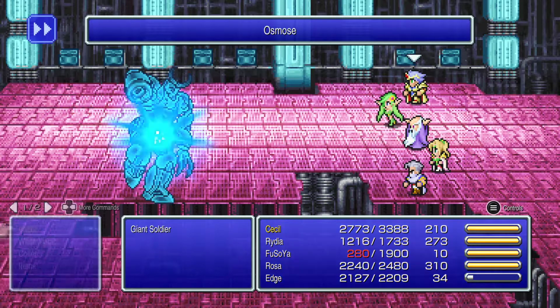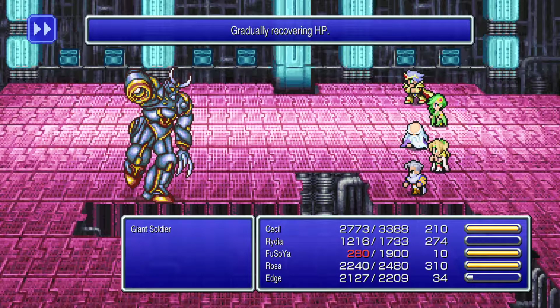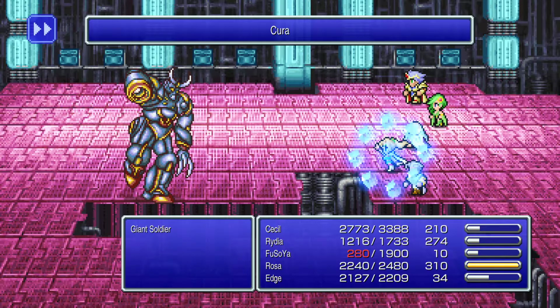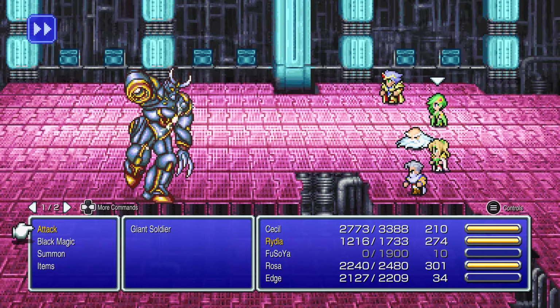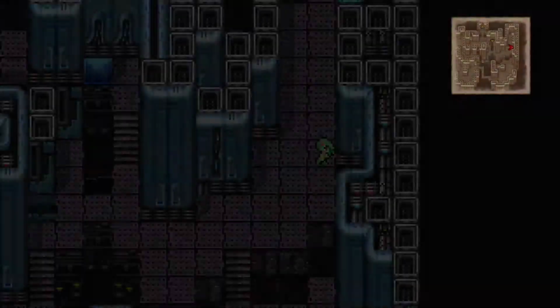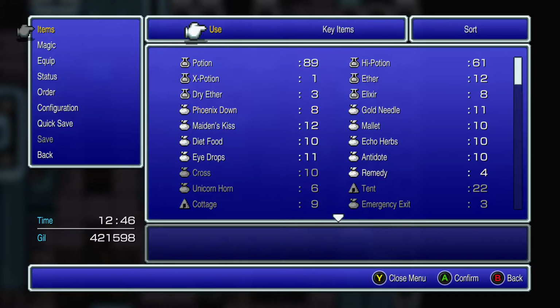Ooh, I have regen. I didn't know that. What does that do? I mean, I'm guessing it does exactly what it's supposed to do. Yeah, gradually recovering HP. I wonder how well this works. A regen is usually a pretty good move, though I didn't see a tick, so I'm not really sure. Oh man, we don't have many of these Phoenix Downs.